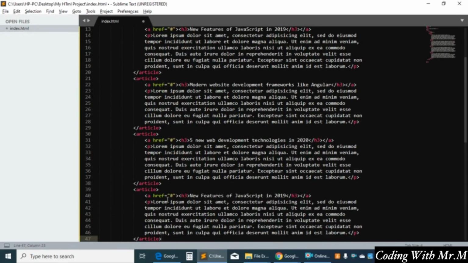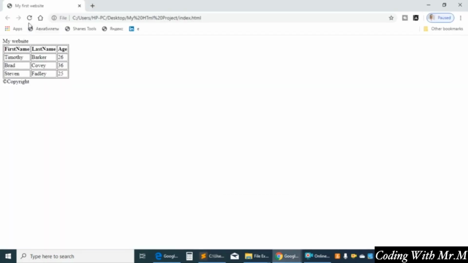Here I'm going to write another heading: 7 web development trends of 2019. Okay, so save that, guys, and see what happens after refreshing the page.